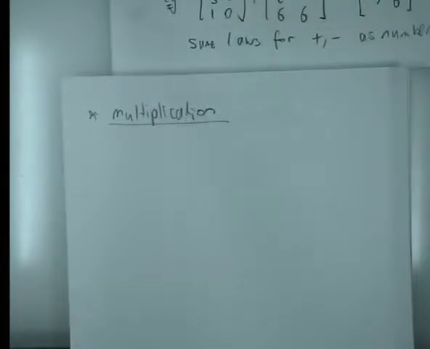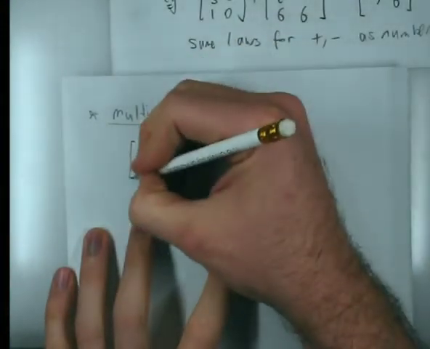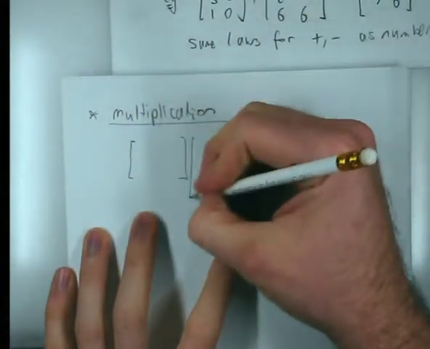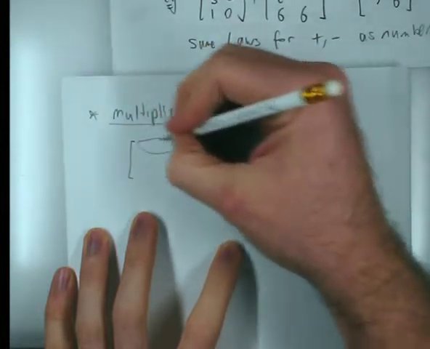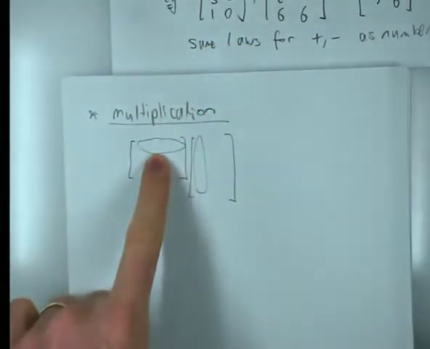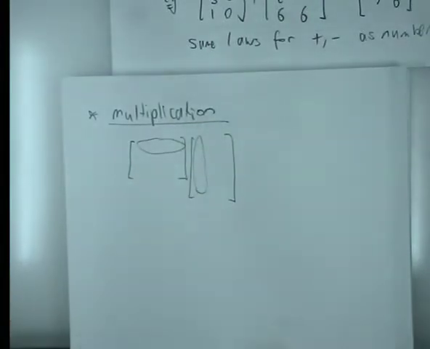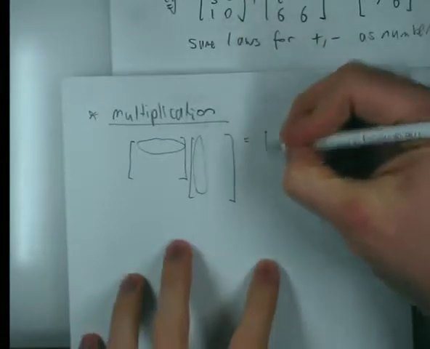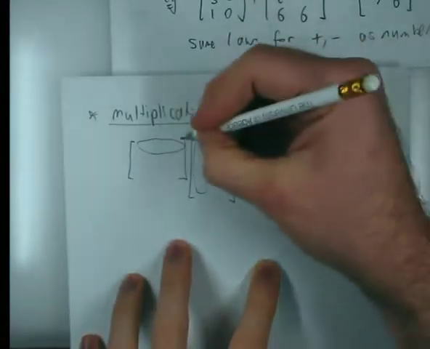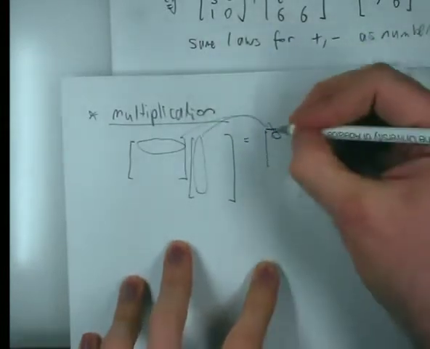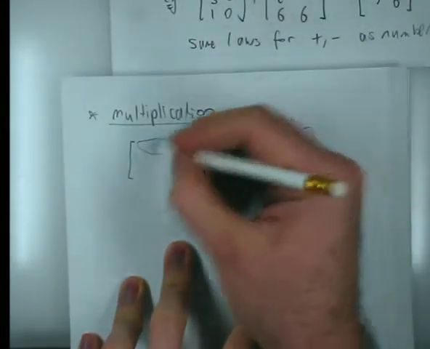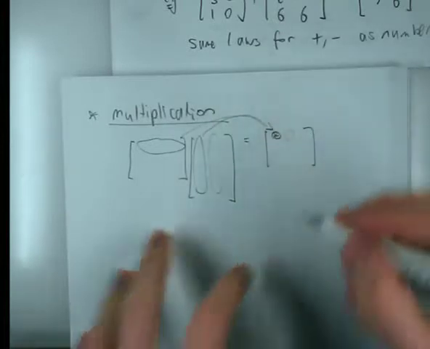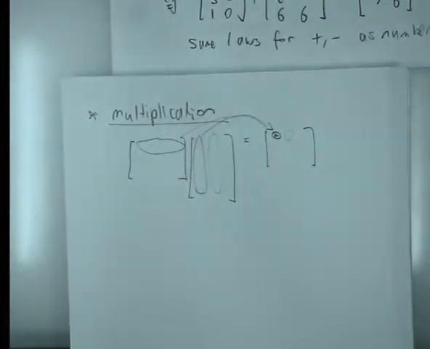Okay, so I'm going to relate that to that in a second, but the big idea for matrix multiplication is that each row of the first one is multiplied by each column of the second one, and that produces an entry in the answer. Those two together produce that number there, and then this row and that column produce the next one, and each row and each column combine together to produce an entry in the outcome.